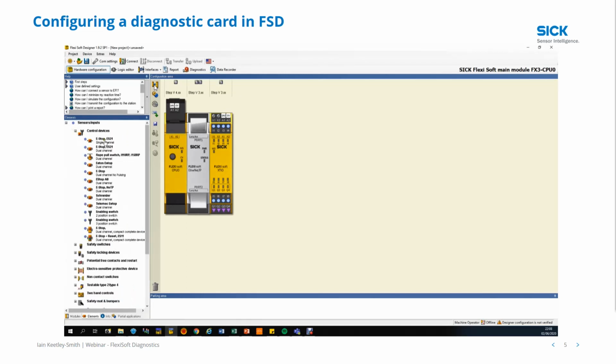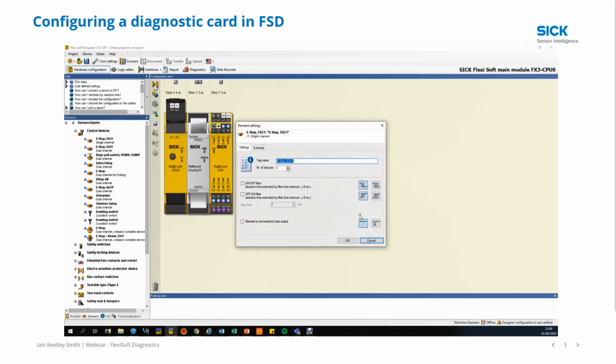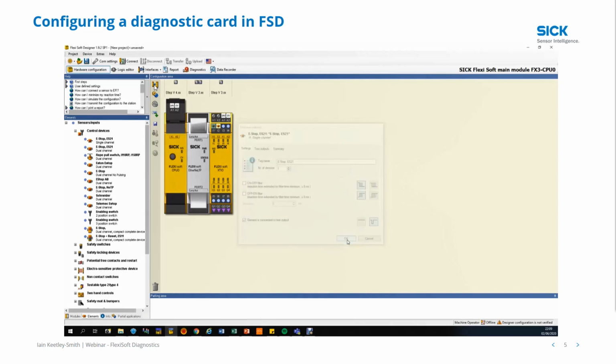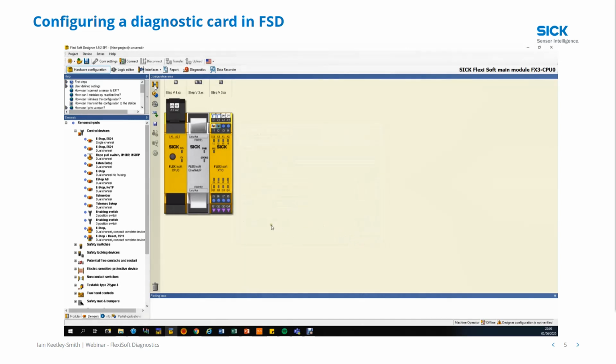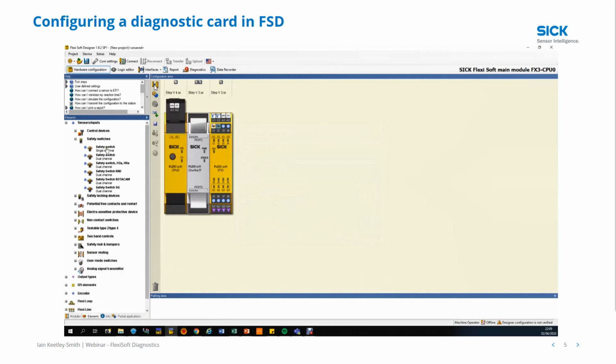and we'll start to attach some devices on here now. I'm going to add a dual channel e-stop on here, but rather than bringing it in as a dual channel e-stop, I'm going to bring it in as 2 individual ones. And now what we're doing is switching on test pulses. So if you look at that X1, X2 terminal at the top, that is now sending out a pulse, and we'll cover that later within the reports.